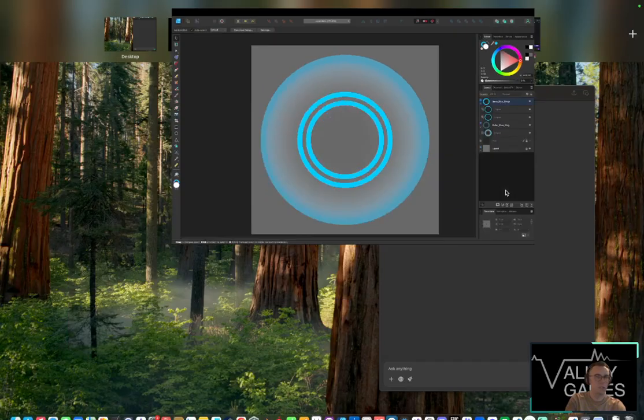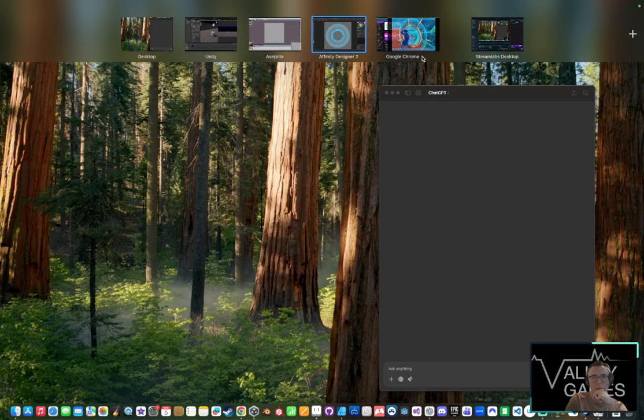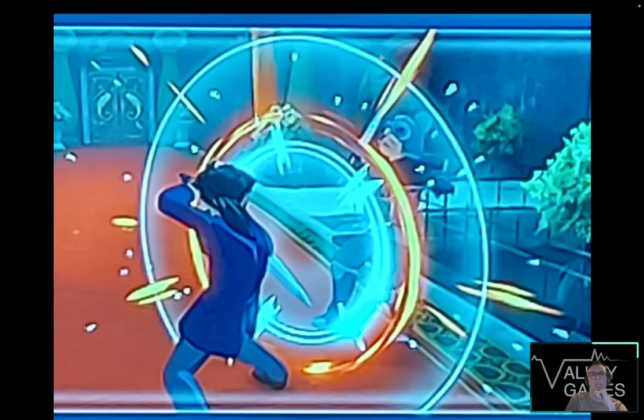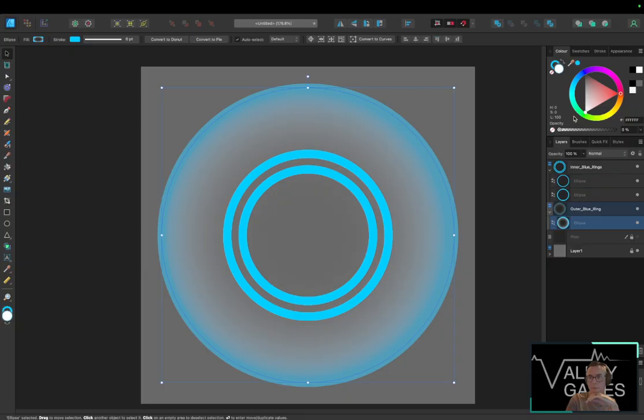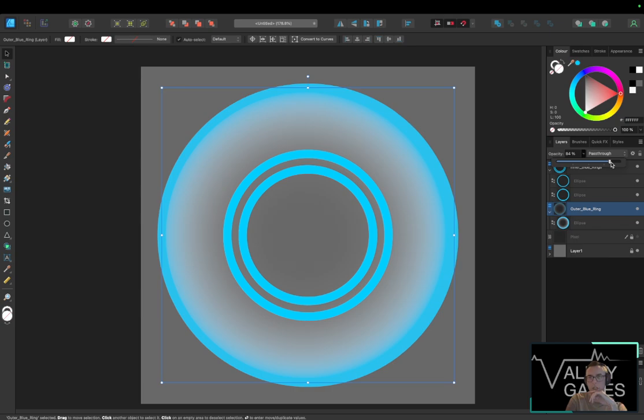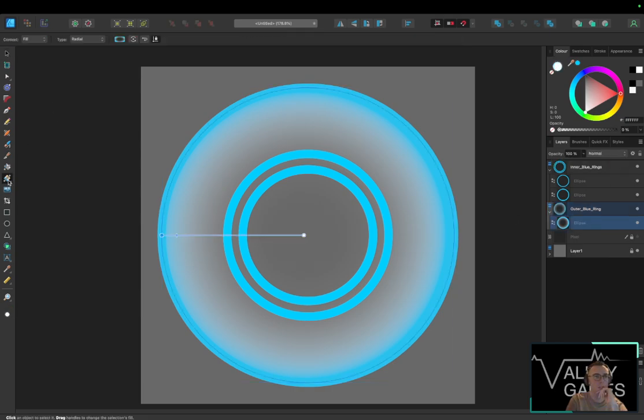So just double check with our reference again. So outside edge, inside edge, right? And these guys are quite thin. Grab this guy. We'll just increase that a little bit, and then just have a little look at the fill.